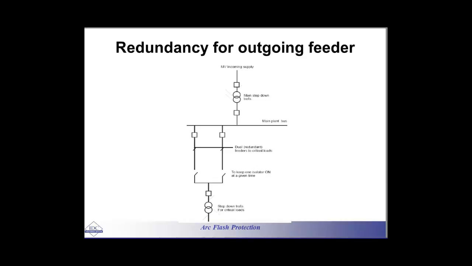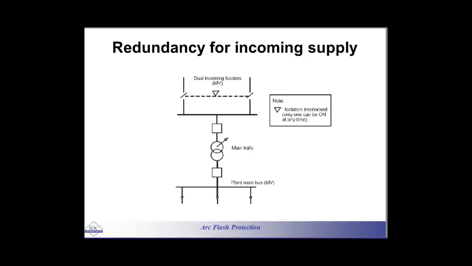So again, this is your switchboard, okay? This is your switchboard, and this is just one single load. But rather than having one outgoing feeder to it, you have got two outgoing feeders, and again you have got a switch in here. So you may decide to feed this load from number one, and if there's a fault, for example, on number one, you just take it out and bring number two in service. That's your decision. Again, you have got redundancy on the outgoing feeder in here.